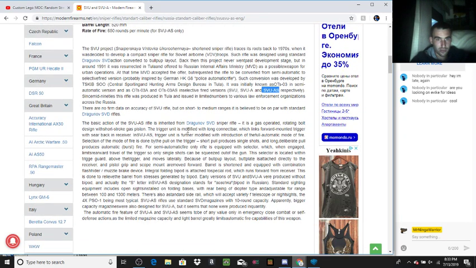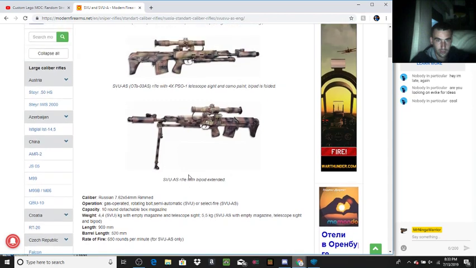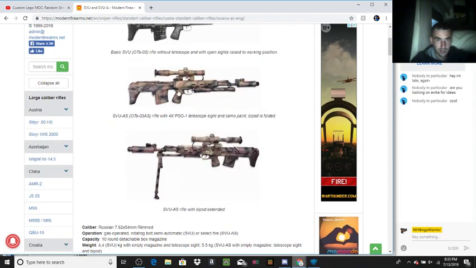Gas operated, rotating bolt. Trigger unit is modified with a long connecting bar, which then is fully mounted trigger with sear back in the receiver. In SVUAS, trigger unit is further modified with introduction of the full automatic mode of fire. Selection of the mode of fire is done by pulling the trigger. Short pull produces single shots, long deliberate pull limits rear travel of the trigger and produces automatic burst fire. For semi-automatic fire only, rifle is equipped with selector, which when engaged limits sear travel, so with the trigger only single shots can be squeezed. Selector is located within the trigger guard above the trigger. Can I see that?